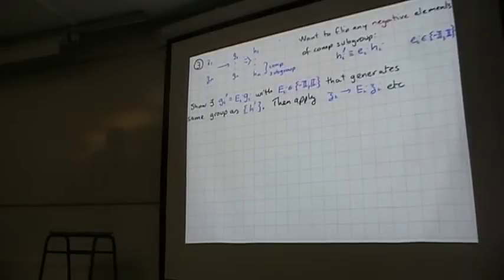And what we want to do is show that there's a different set of generators of the G's. So remember, these are kind of equivalent in some sense. We want to get a different set of generators of the G's, so we want to flip some of these with some phases that are called E_i, such that we generate the same group H prime, and then once we've worked out what these E's are, we go back and flip them as flipping the generators at the input. So it's a messy procedure.